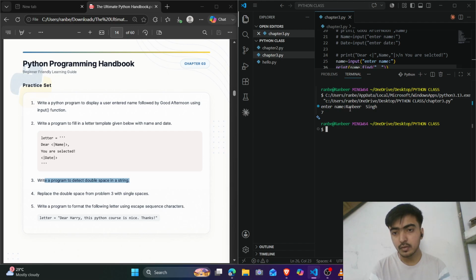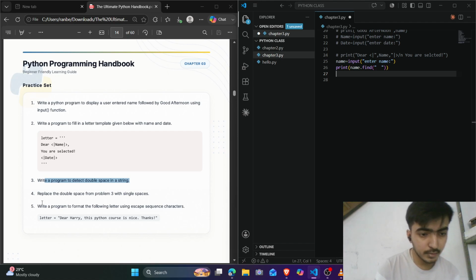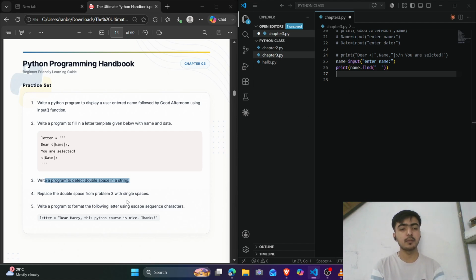Here, 0 1 2 3 4 5 6 7, at 7 there are two spaces, so it is writing index 7. So we are able to find using the find function only. So it is working. Next, replace the double spaces with single spaces.